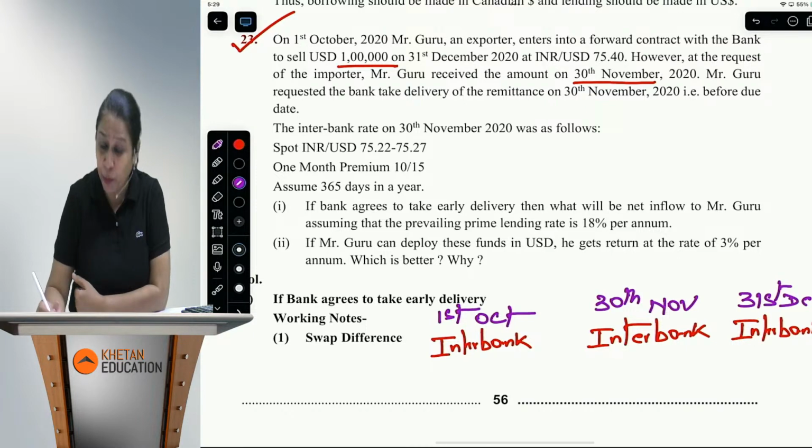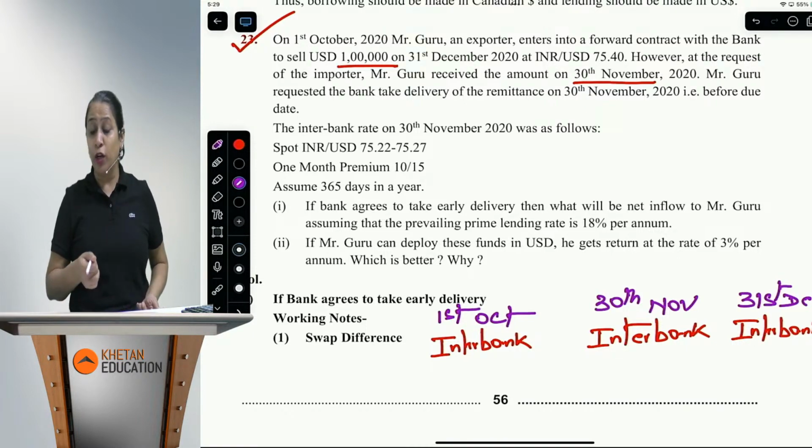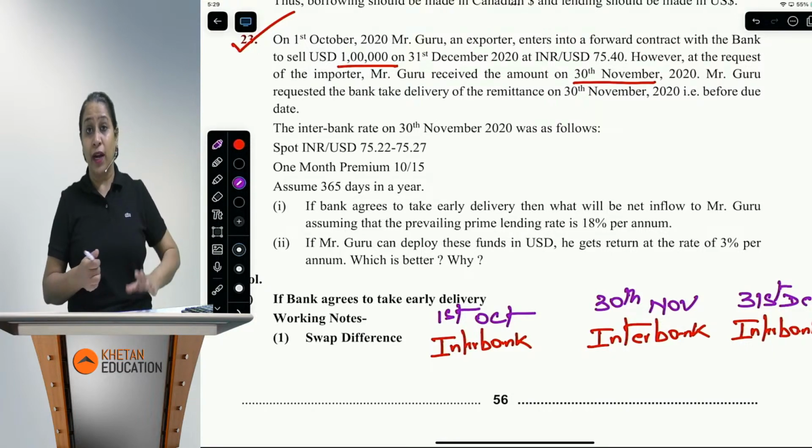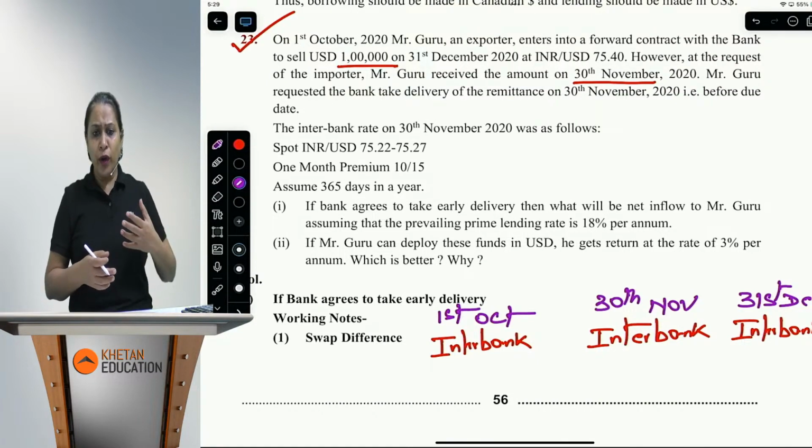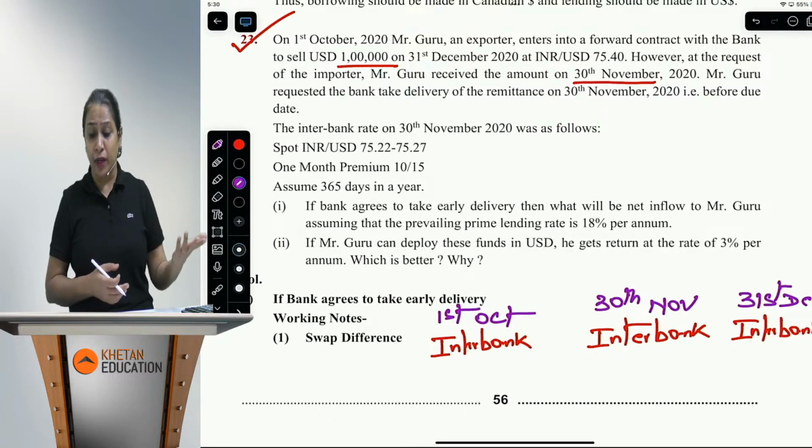Guys, I keep telling all my students that you cannot imagine how much I had to struggle with these concepts, especially early delivery, auto cancellation, and the difficult ones, the swap loss and all that. I could not find any literature in any book on the reason. I could not understand from where this interest on outlay of funds is coming, from where this swap loss or swap gain is coming. Then I took 6 months to derive this solution.